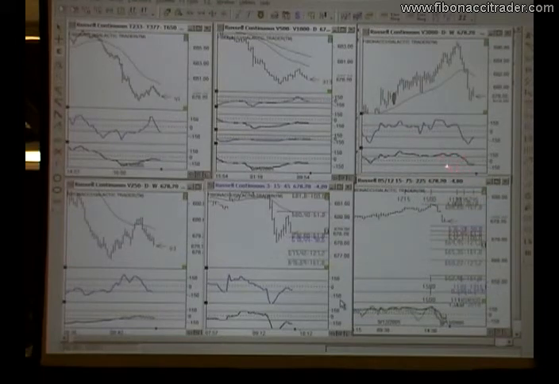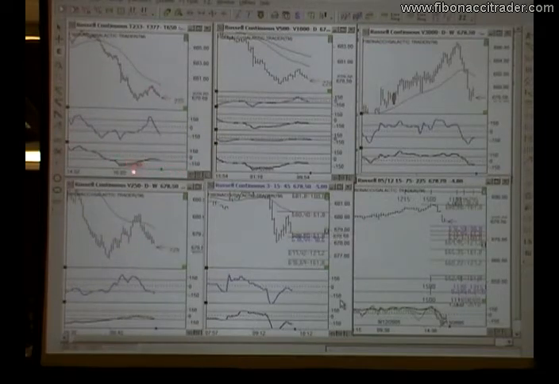Okay, here you see we're starting to get at least what looks like an attempt to go lower. We're still laying flat here, which is kind of concerning to me. I really would have liked to have seen it just really go through. That's the trade that you really want. So now it's kind of a nail biter. I have to stay in. There's really no reason telling me to get out. I'm just going to have to be patient about it.